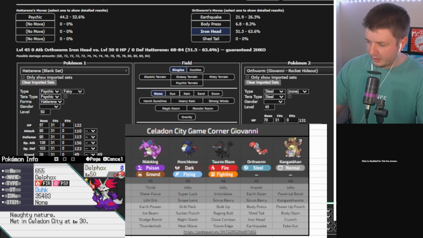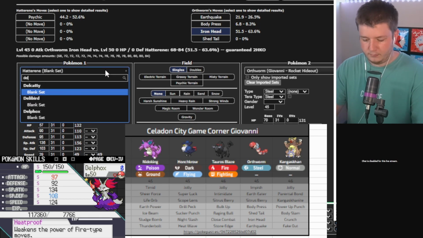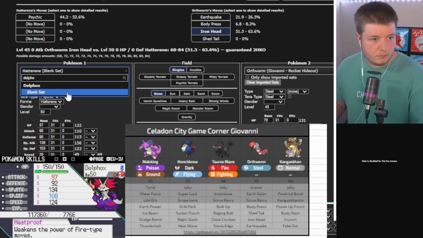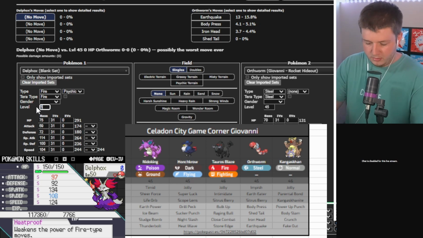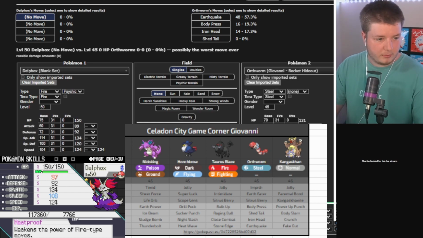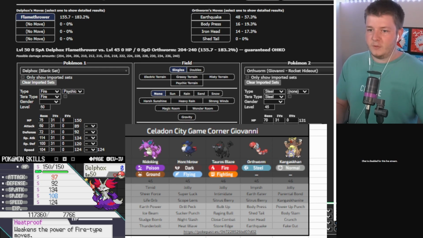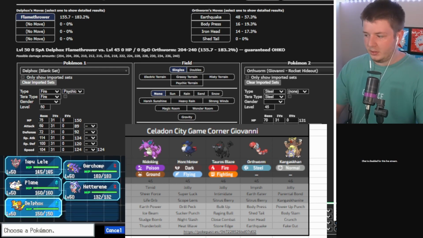Okay, so this will be our Earthromancer then. It does have Earthquake, which is scary. How much is Earthquake doing to Adelphox? Let's see. Adelphox, 50. Earthquake's doing 57%. Everything else it has isn't doing anything. I'm assuming one flamethrower kills. Yeah, okay, we're fine then. We are good. That's great.